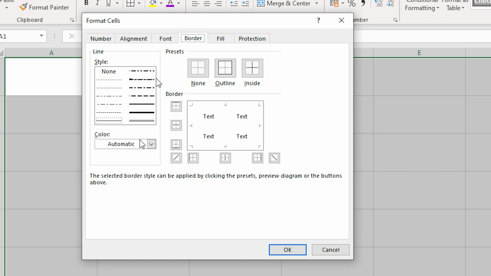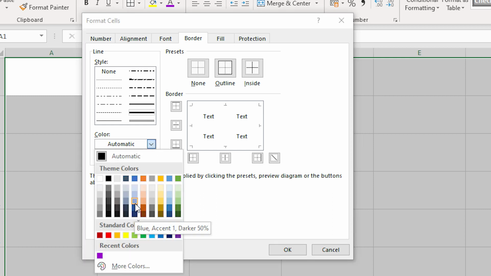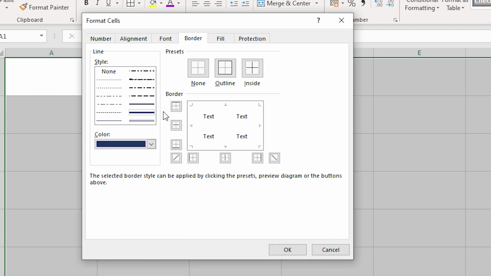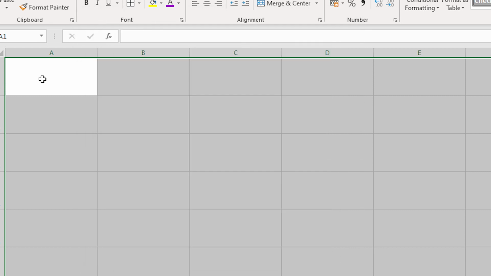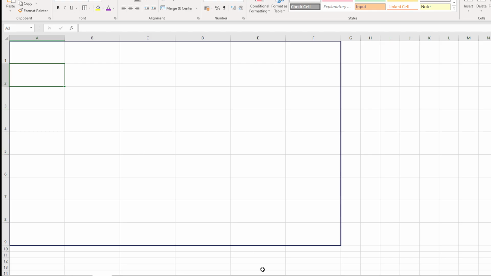Here there is an option for choosing the line style of your border as well as the color. So I take the thickest line, and now I'll choose the color. I am taking the color dark blue. Here I'll make sure that it is selected. This is the preview mode, so I need to select the top border. I don't want the middle border, so I will not select this. I'll go for the bottom border, then the left border and the right border. So my table has all outside borders. I click OK.